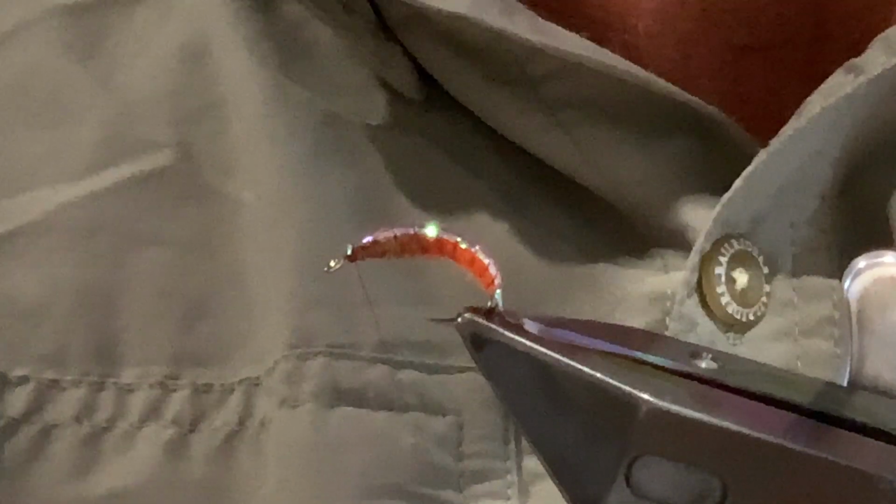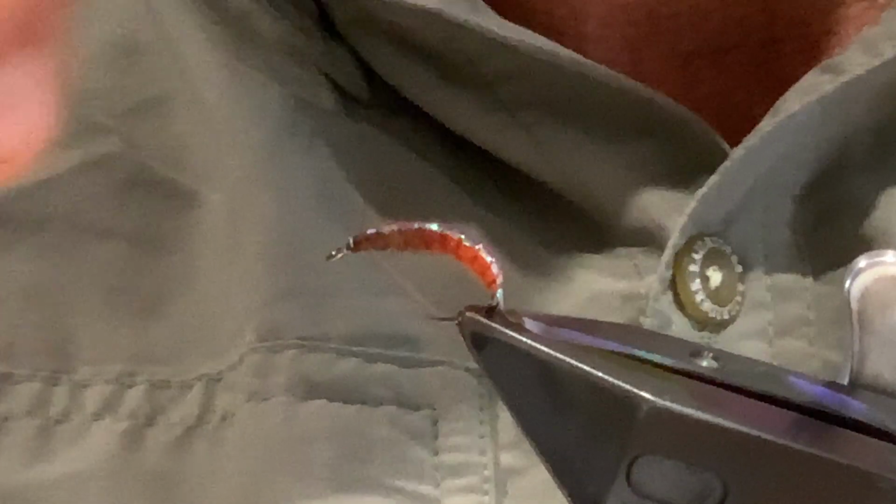Just coming across a little bit. Here we go. You see it, I'm just using my finger here to help position that shell back as we go. And just bringing that rib all the way through to the front, and then catch it in. 2 or 3 turns to catch that in. And as we go, build up a small head.